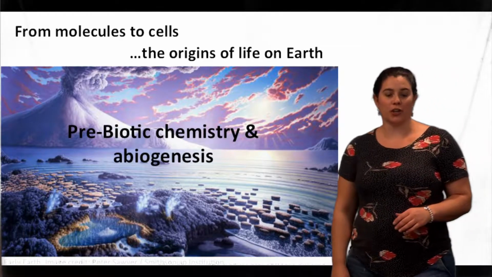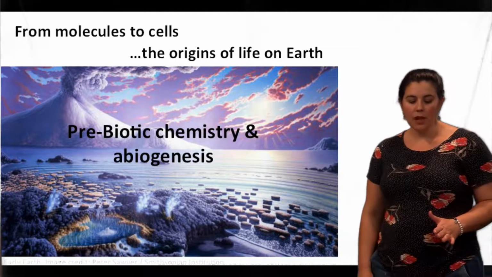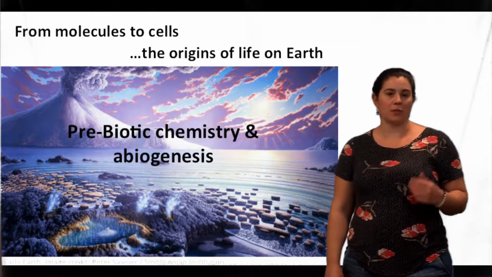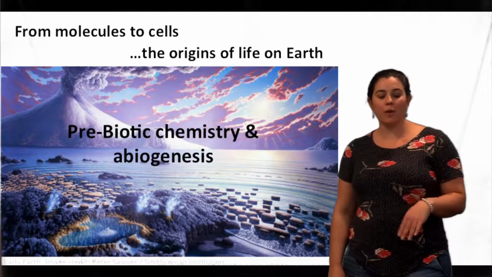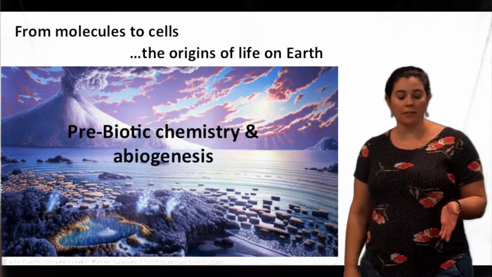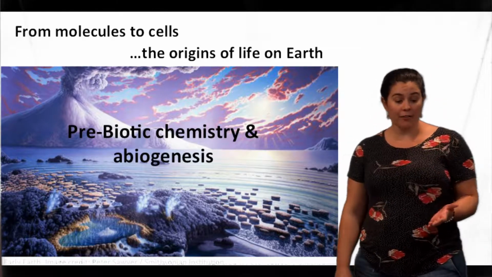This is my third lecture on the origins of life on Earth, from molecules to cells. We're going to be looking at some hypotheses around how some of the first molecules and cells might have formed, looking at prebiotic chemistry, or chemistry before life, and abiogenesis, which is the generation of life from non-life.